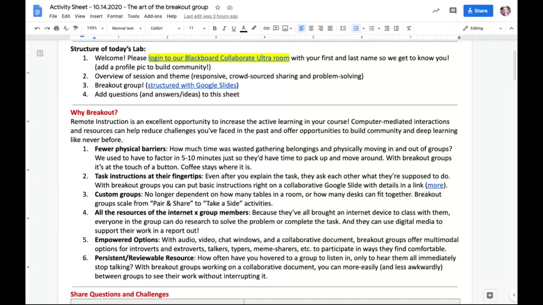All right. I saw some things go by in the chat, and I love it. Go back and catch up. Amanda asked if anyone used breakout groups where students self-direct into breakout groups. On the activity sheet, I've broken things down into easy to do and harder to do. So the first couple of times that you're working in breakout groups, especially for the students, if they're not familiar with that, there's some question about how do I do this and what happens if I do this, that, or the other thing.